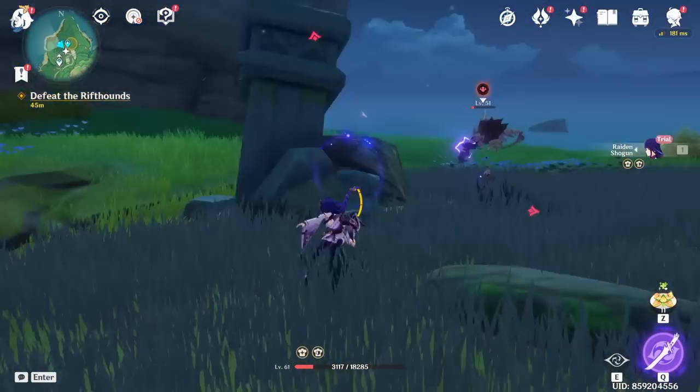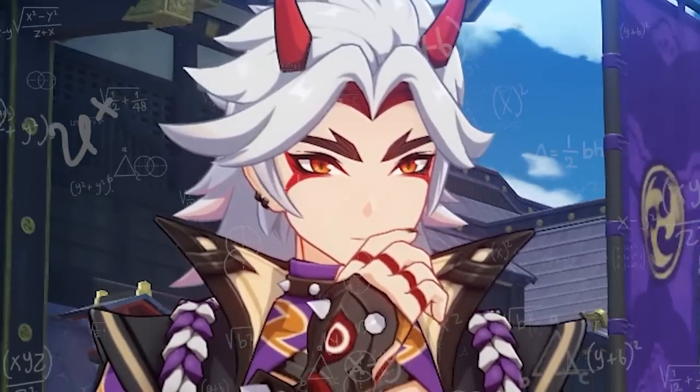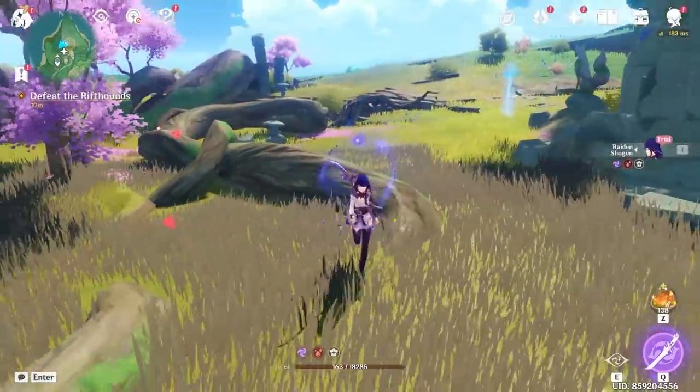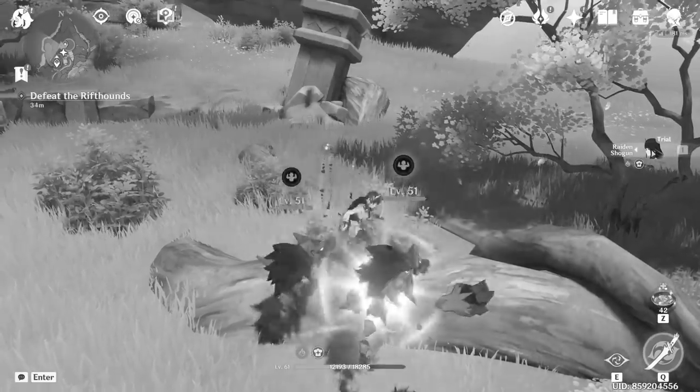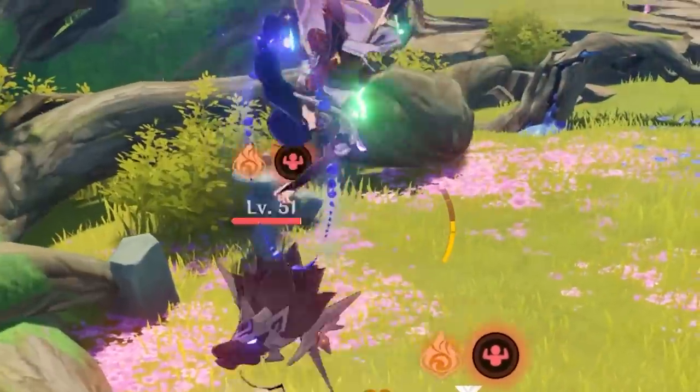As the hours go by, and as I run out of grass to burn these Rifthounds with, I've officially come to this conclusion. Even though burning these Rifthounds to death is possible in theory, the actual application of this happening is close to impossible. And with this, I've officially taken the L and used the Raiden Shogun. Or did I?